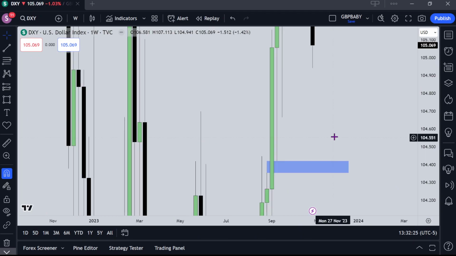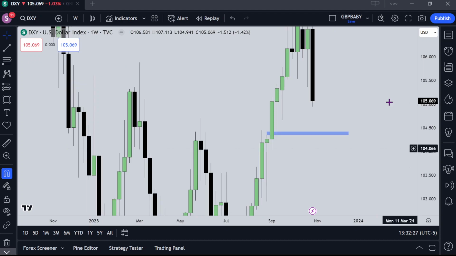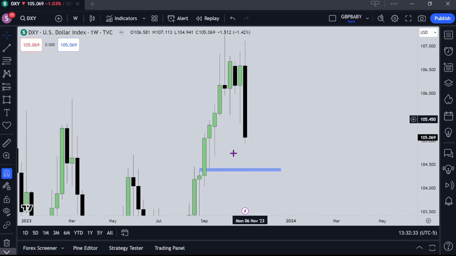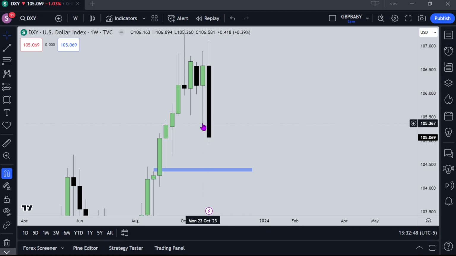Now, one thing to remember is when we're looking at the weekly, we want to make sure that we understand whether we're expecting a bullish or bearish week within the next week. I'm expecting continuation to the downside, so I'm expecting a bearish week, which means that on Monday and or Tuesday, I'd want to see the high of the week get made, and then the rest of the week deliver Thursday, Friday, and Wednesday. So you can see we closed below this swing low.